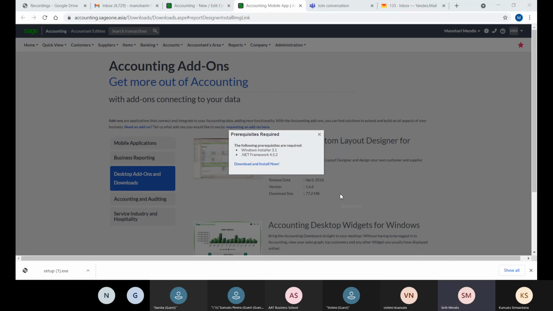Is it running? I selected run anyway. Oh, okay. Install. Yeah, install.